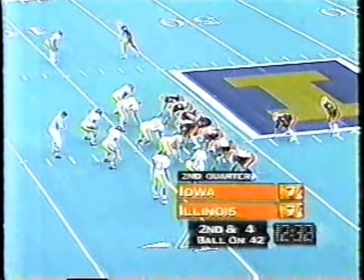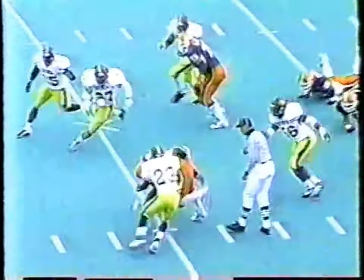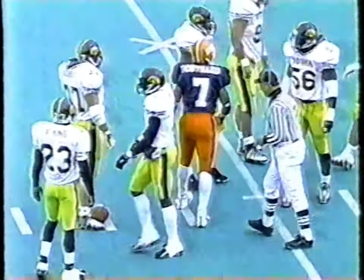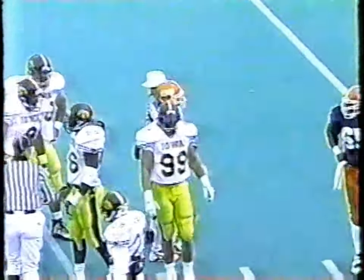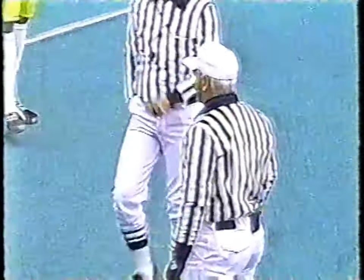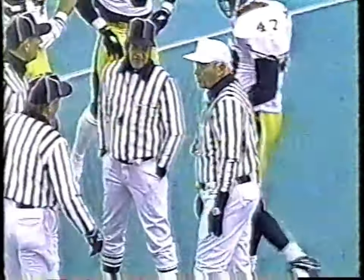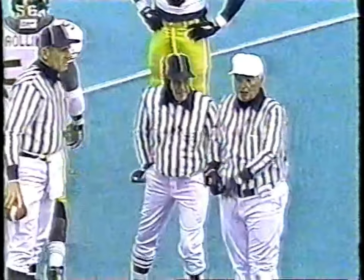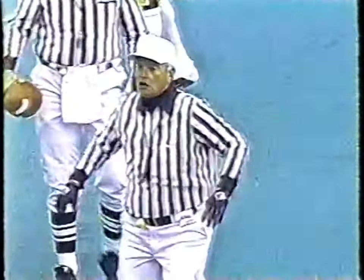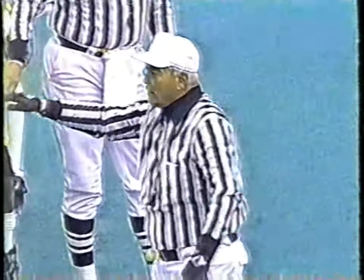Robert Holcomb and Sedrick Shaw, the two outstanding running backs in this game. Hawkeyes violated the neutral zone. Penalty markers are down, and Ty Douthert, the fullback, has the first down to the 34-yard line. If this penalty is against Iowa, I'm sure Illinois would take the play if they can. I think we're going to see offsides against Iowa is going to be the call. Flags on the play. Jim Kemmerling making sure he's got everything straight on the crew. And offside on the defense. Penalty is declined. First down.